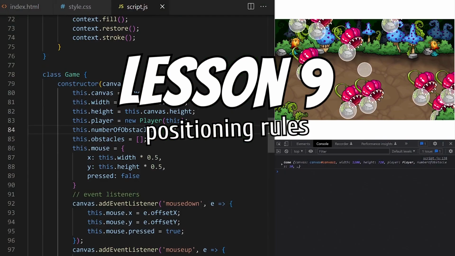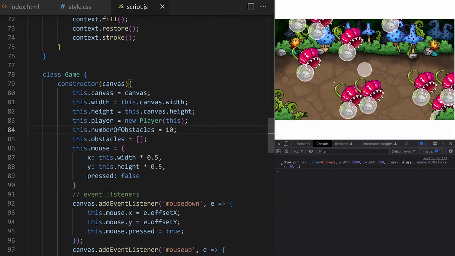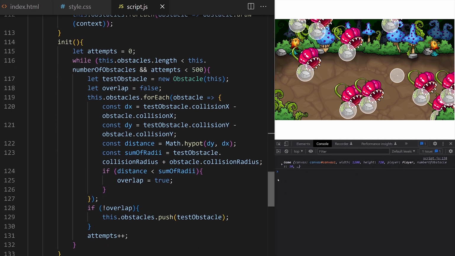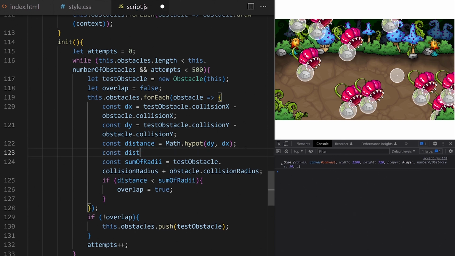What if I want to make sure that not only the obstacles don't overlap, but also that there is an additional minimum 100 pixels space in between, so that they are more evenly spaced out around the available game area, as well as allowing enough space in between the obstacles, so the game characters can easily walk around them. I create a helper variable. I call, for example, distance buffer, and I set it to 100 pixels like this.